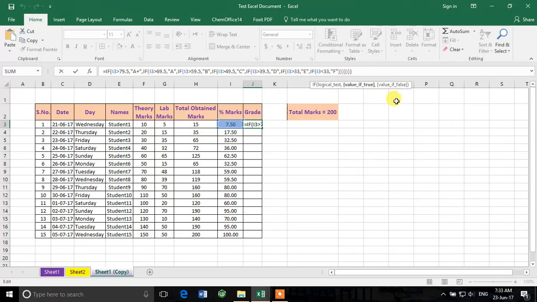So after that, now you have to take care of the brackets. If I just move the cursor, you can see that these two brackets are becoming bold. Have a look again. So it means that this bracket is closing. How many brackets do we have open? We have put left parentheses, and the same number of right parentheses we have to put to close all of them. So now look, this one, this one, this one, this one, this one, and this one. So that's how you close a formula. If there is one parenthesis missing, then the formula won't work. It will give an error.